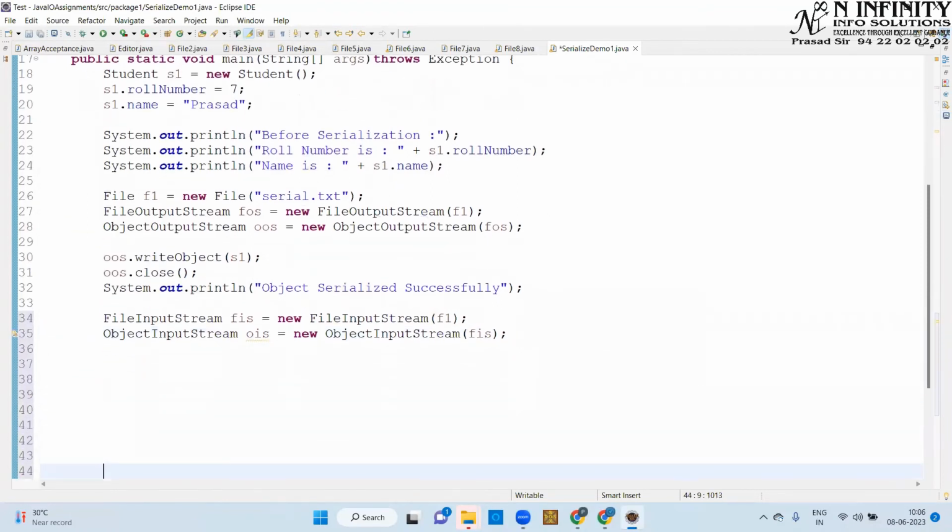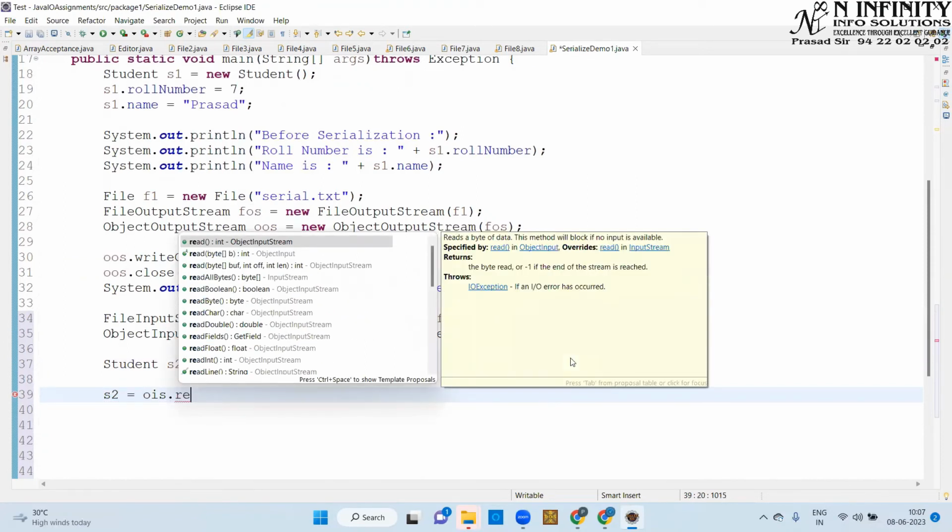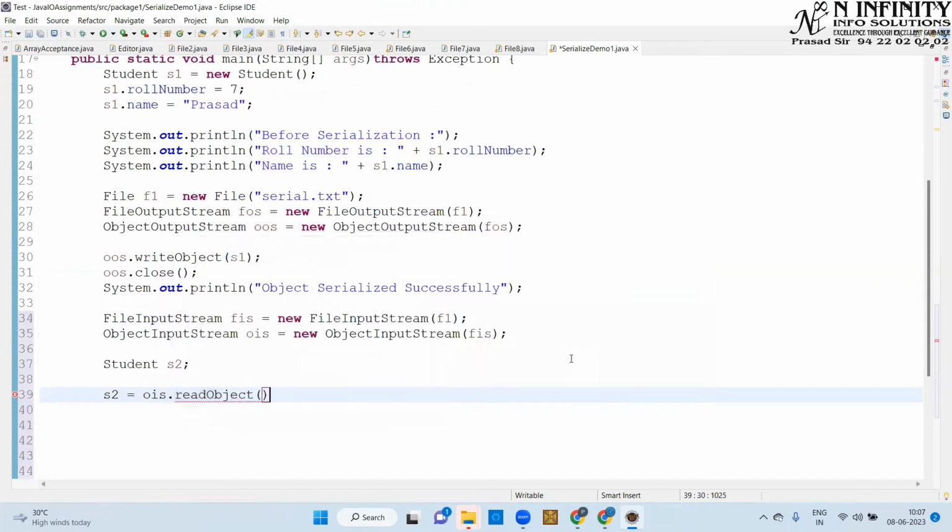Okay, now when we want to read the object from this ois, I'll be taking that object into another reference, let us say s2. So s2 is equal to ois.readObject, we'll use the method, right?